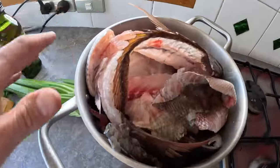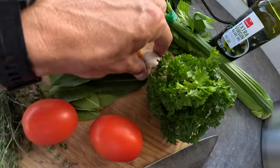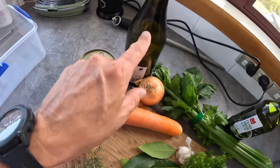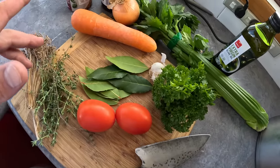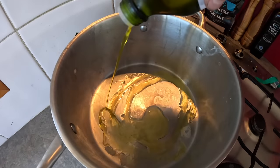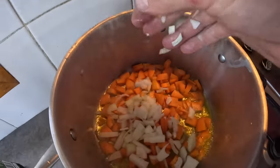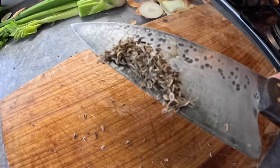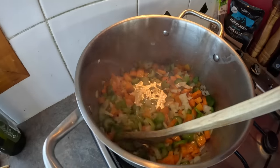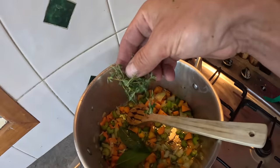Here are our ingredients for this fish soup. We've got our fish frames and heads in there — make sure you remove the gills otherwise that'll make it bitter tasting. Olive oil, celery, parsley, garlic, some tomatoes, bay leaves, carrot, onion, white wine, some tomatoes and juice, thyme, fennel seeds. And I think that's it. It's going to be good.